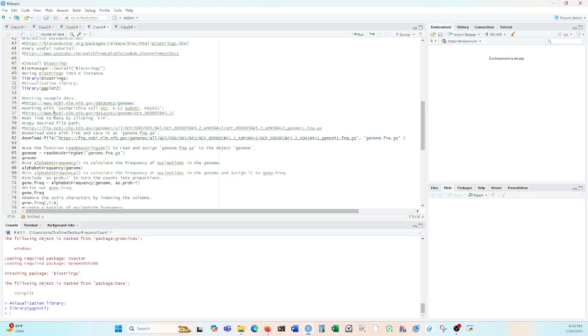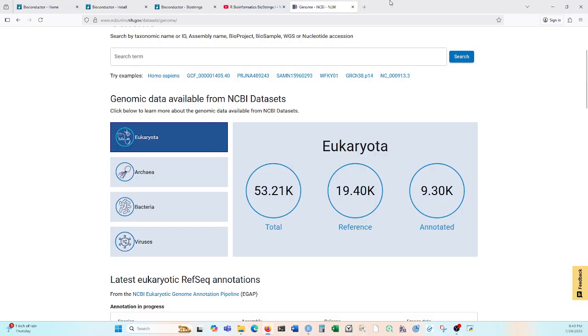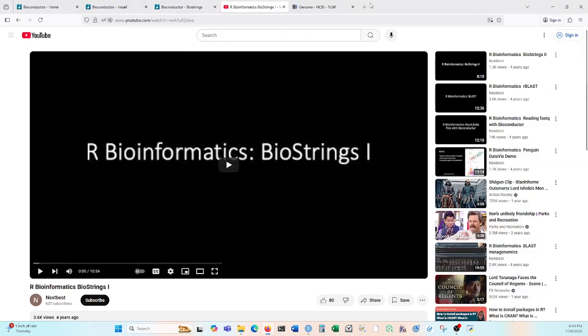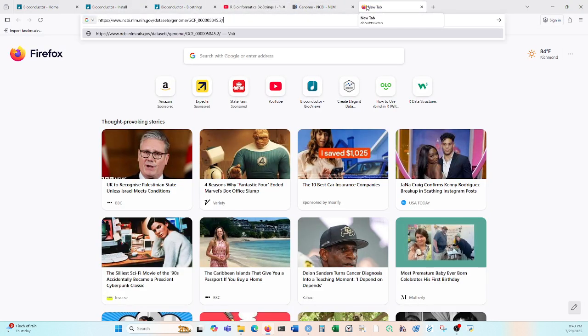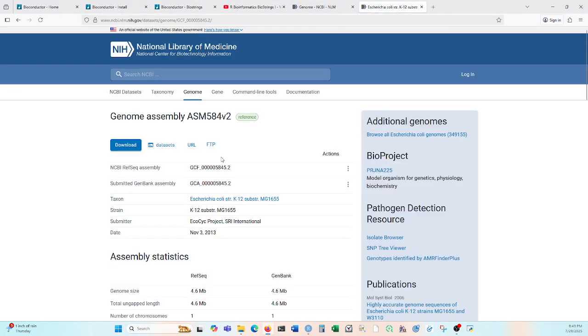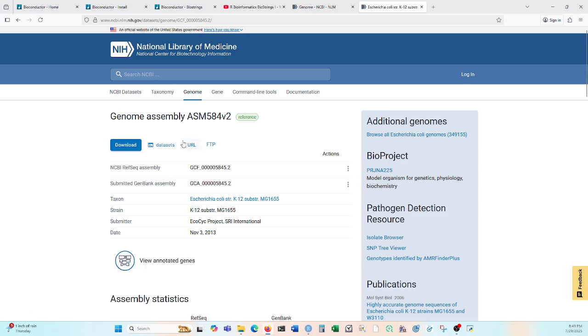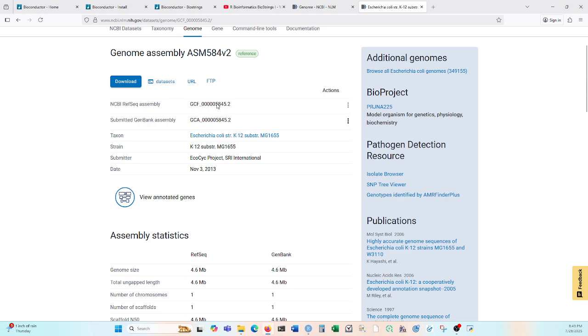Specifically, we're going to be looking at, let's copy paste this, this E. coli data string.